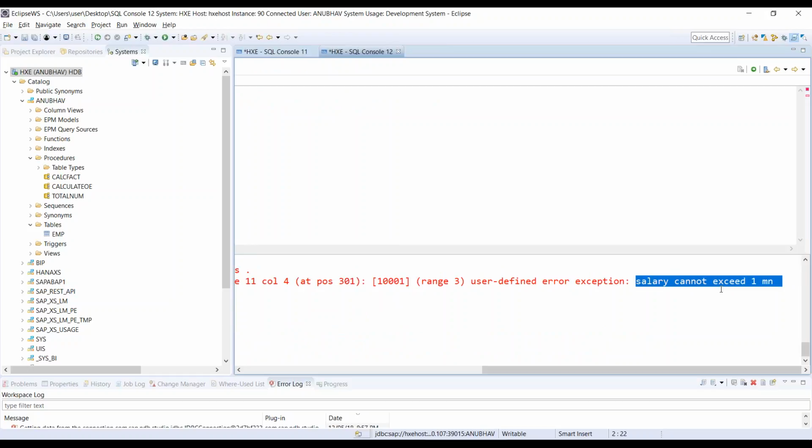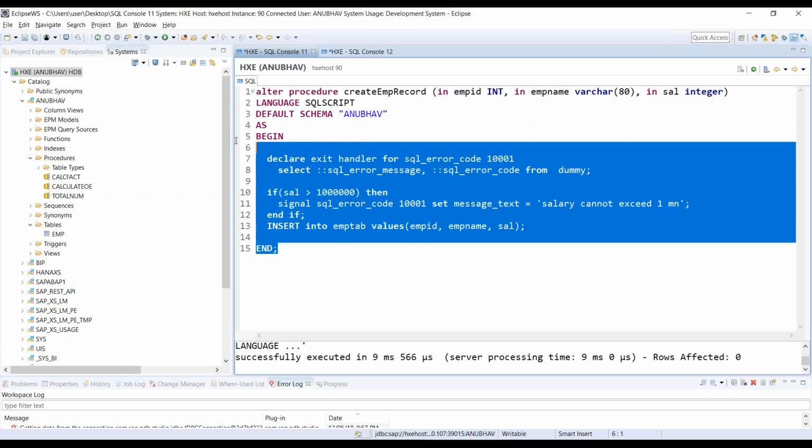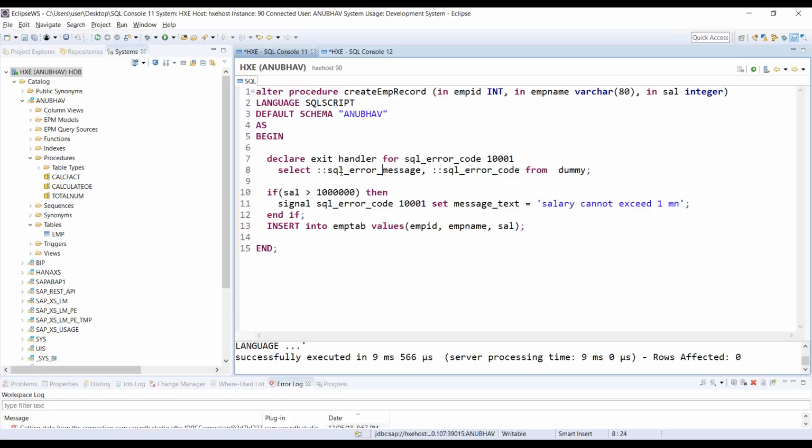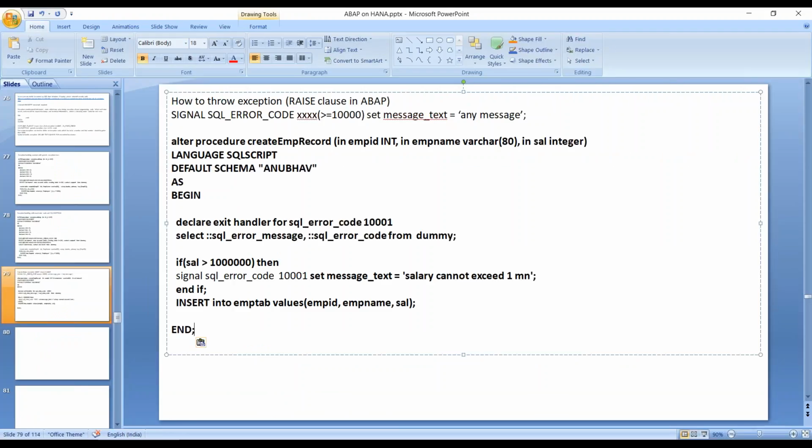Very easy. Just try to relate it with the above try, catch, and raise statements, how you can handle exceptions in SQL script. Clear everybody? How to raise an exception, how to catch the exception, and how to then throw the exception error message. So remember, these are system variables for SQL errors, which you can use in your query to print the proper error code as well as error statement to the end user. Now I'm going to take this code and put it in our PPT. Hope you guys will be able to adapt it according to your need wherever you need something. Okay, that's exception handling in your SQL script.